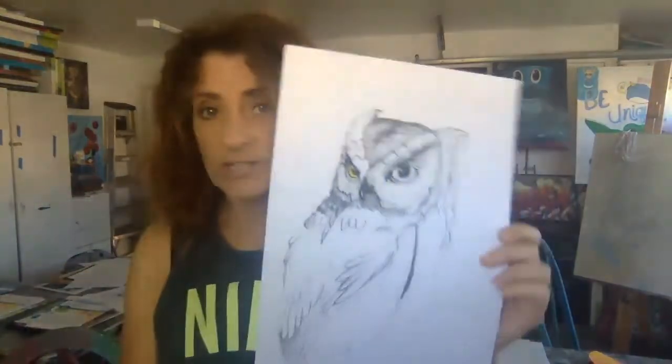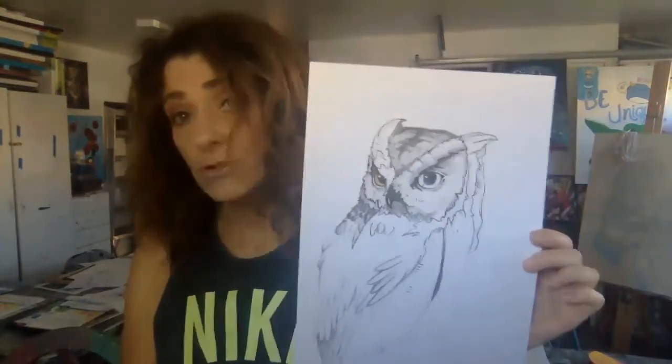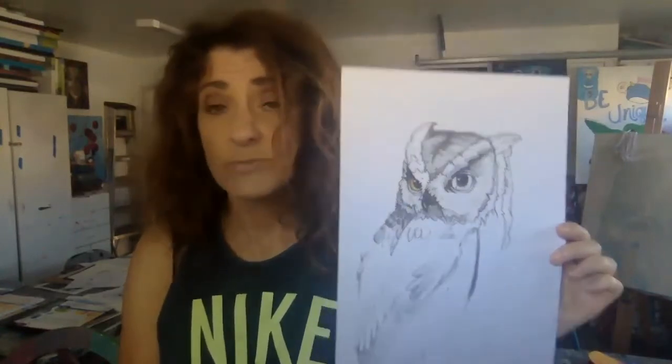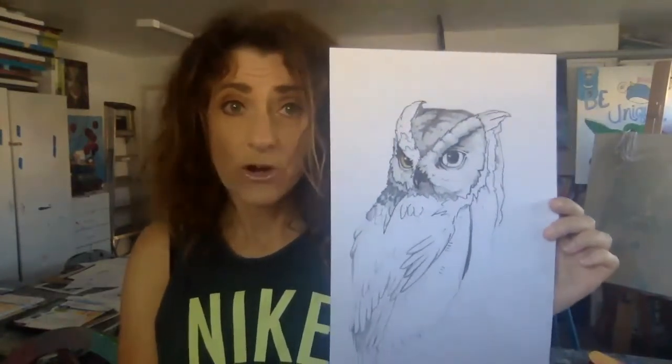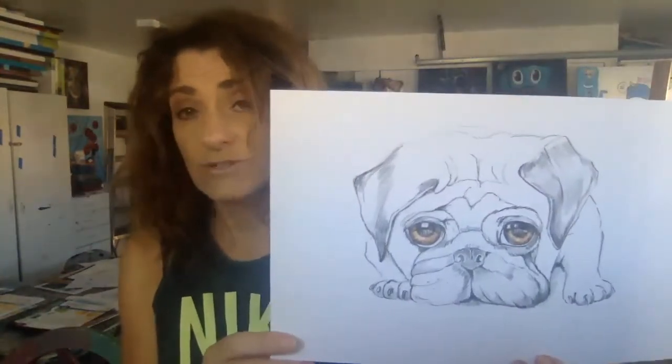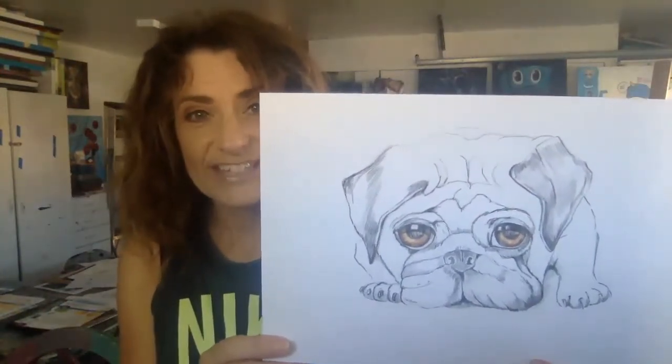This project is a pencil drawing of an owl. We did this for our high school class, but we also did it in our animal nature class. Here is another pencil drawing of a pug. We actually haven't done this one yet. We're doing it this week.